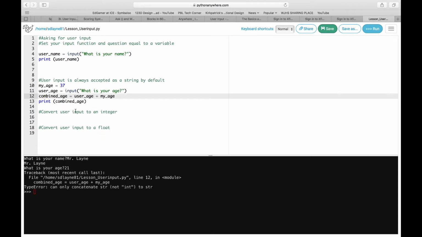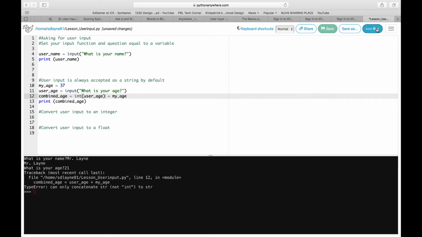How you do that is right before the user age, you're going to type int, and then put what you want to become an integer in parentheses. What that's going to do is take the number that you enter here, and convert it into a number which you can add to this number.